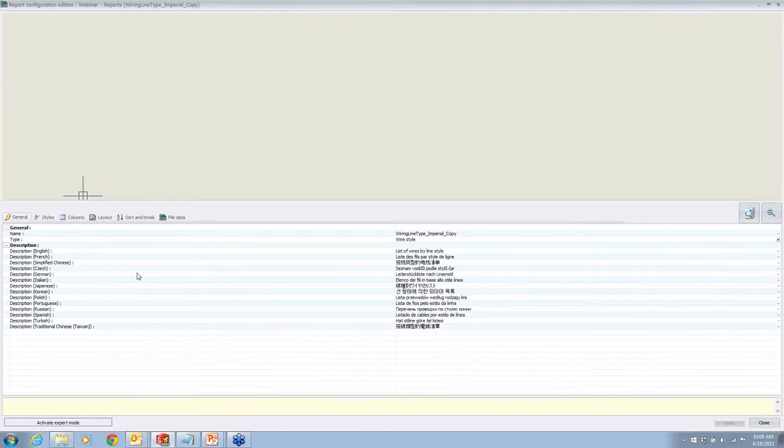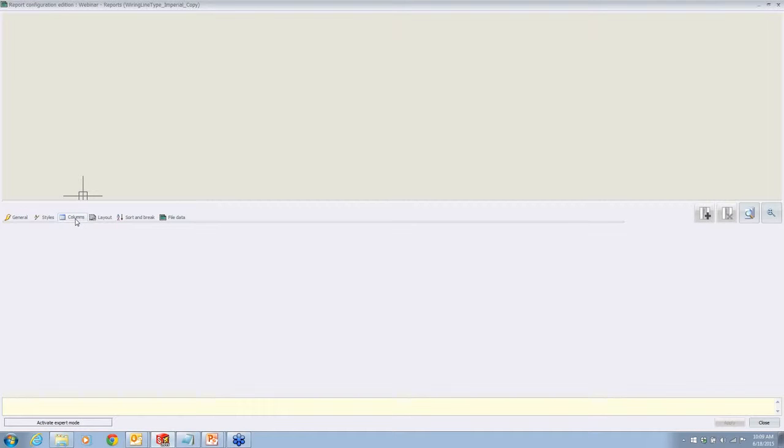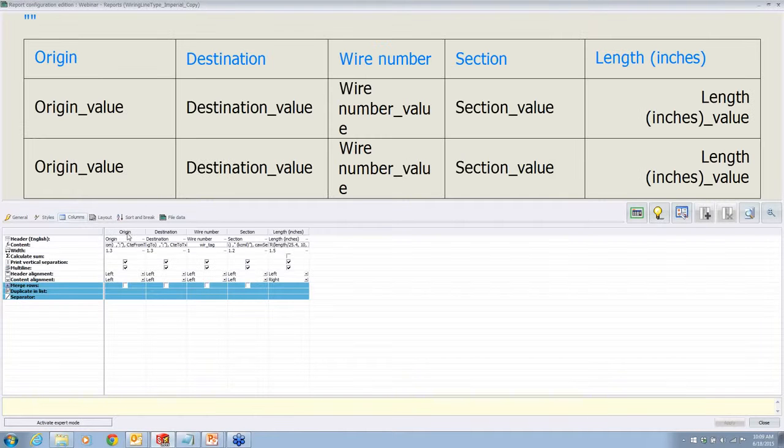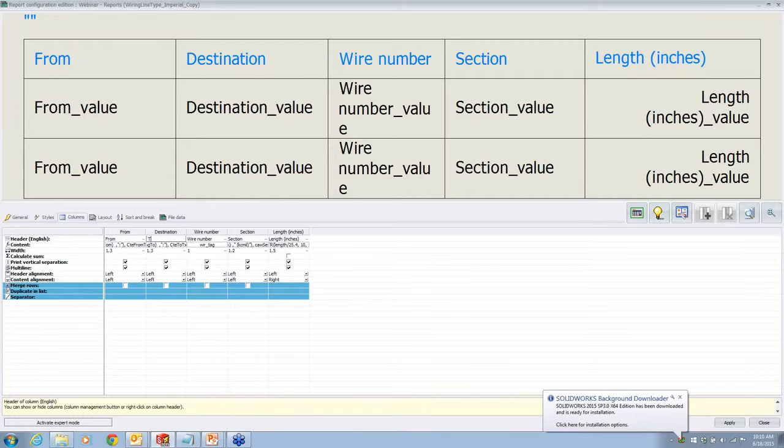Now, since I am dealing with what I am showing on the actual report when it's generated as a drawing, I want to come in and look at our columns here. Now, you can override what this text is for these columns. Like in this case, I don't like it saying origin and destination. I like these being a to and from list. So I'm going to overwrite it. And I'll do the same thing for my gauge here.